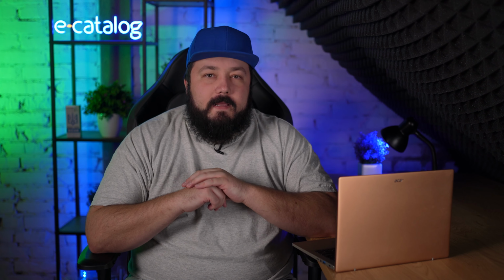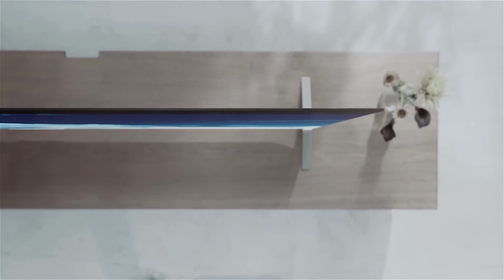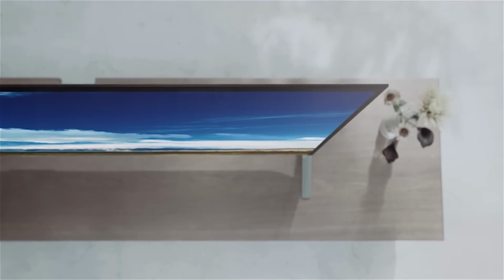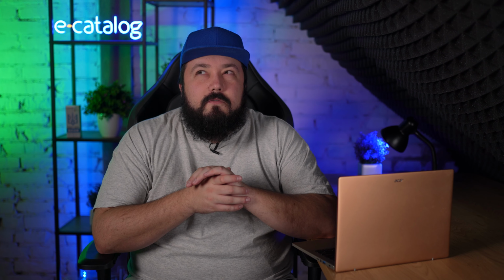Two more important things about placing the TV. If you are thinking of placing it on some kind of a shelf, make sure it fits. My personal example. I have two TVs, a 43-inch one and a 52-inch one, and I have to use the 43-inch one because it has a single stand that fits the shelf. The 52-inch model has two legs that are too wide to fit the shelf. Or maybe the problem is I'm too lazy to replace the shelf? Nah.